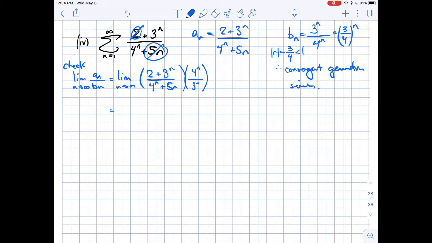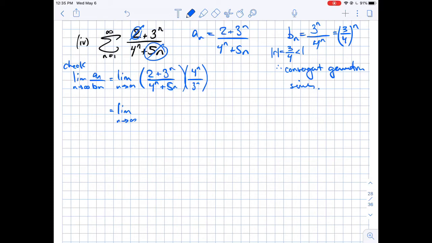We know that the derivative of 3 to the n, for example, is just going to give us 3 to the n ln of 3, and the same for 4 to the n and so on. So here, we could get rid of some of the terms by doing L'Hopital's rule. We could get rid of these ones. They'll go away, but those exponentials are going to stick around and constantly keep giving us indeterminate forms. So instead, what we can do is factor.